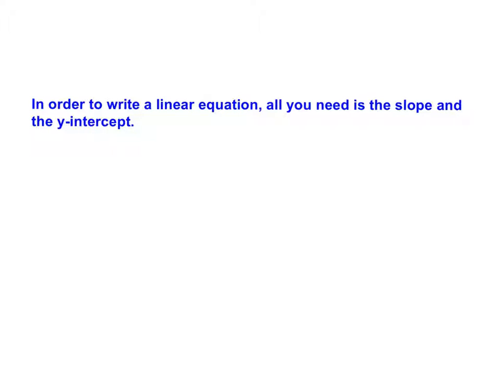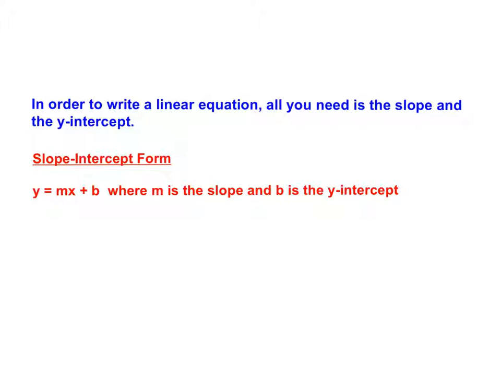And the form of the linear equation that we're most familiar with is slope-intercept form. Y equals mx plus b. M is the slope. B is the y-intercept. And what we're going to do today, we are going to focus just on this equation. And we're going to use that equation multiple times. And we're going to keep it in slope-intercept form. We're not going to be putting equations in standard form like we did for 2-2. We're going to keep them in slope-intercept form.